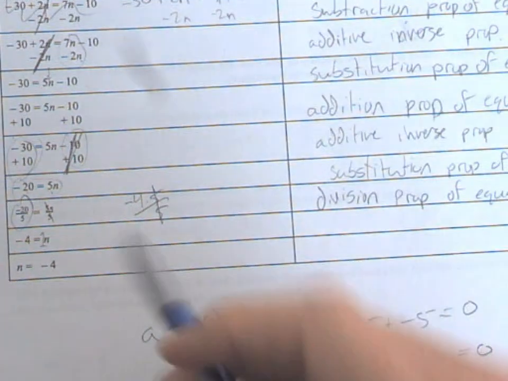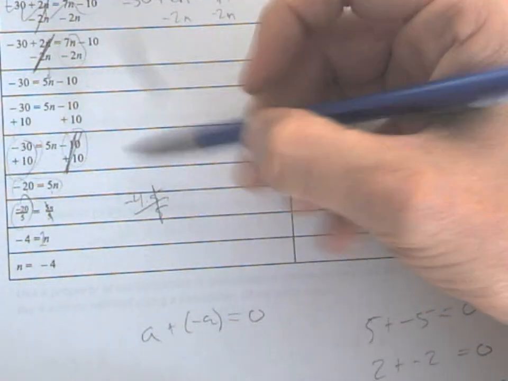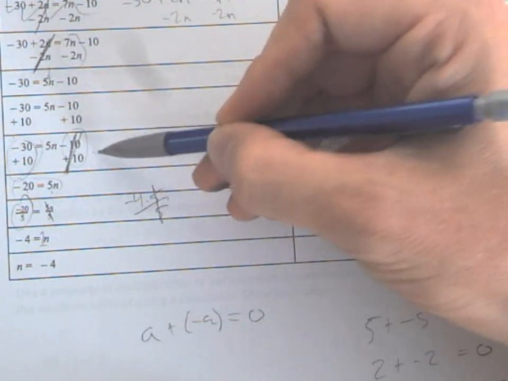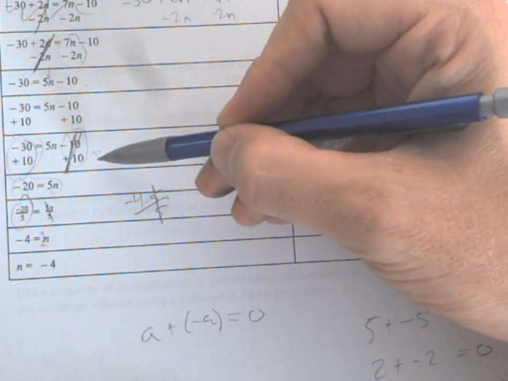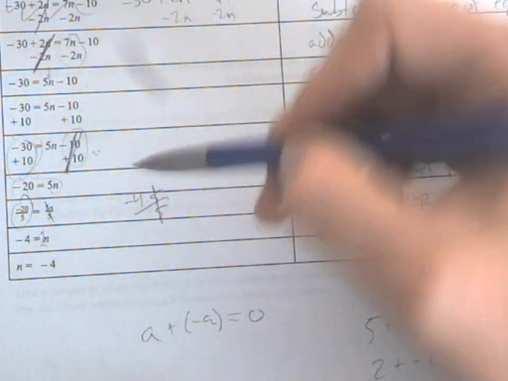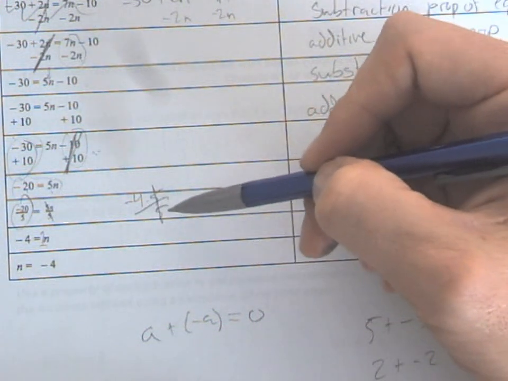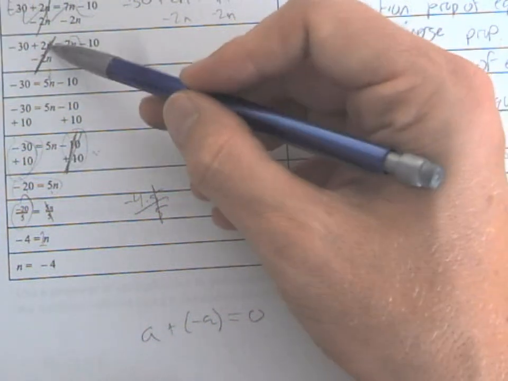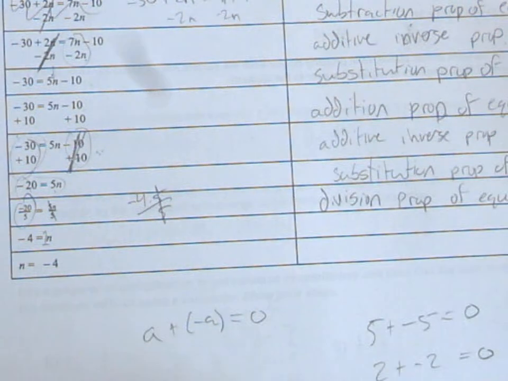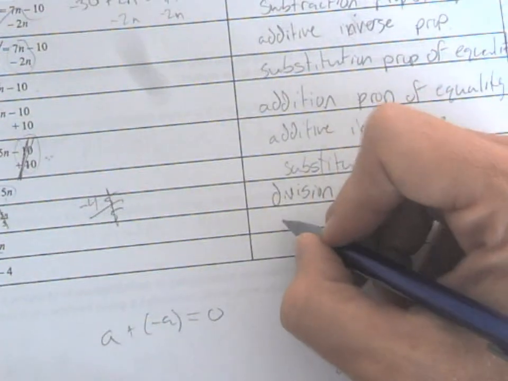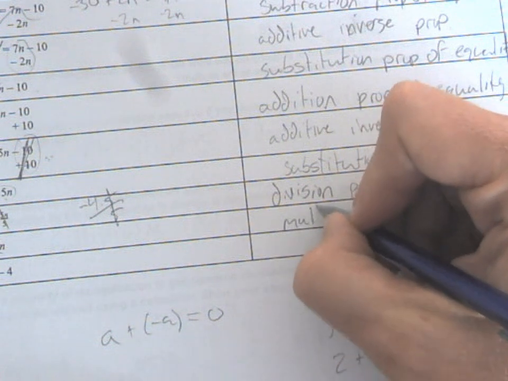Right? So what allows us to cancel this way is a different property than this cancel. This cancel is an addition cancel, right? Addition, subtraction cancel. This is a multiplication division cancel. Okay, this gives us 0. This gives us a 1. It's a little bit different. So this is actually the multiplicative inverse.